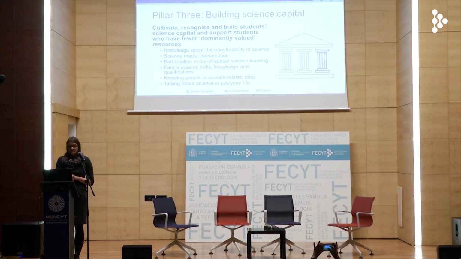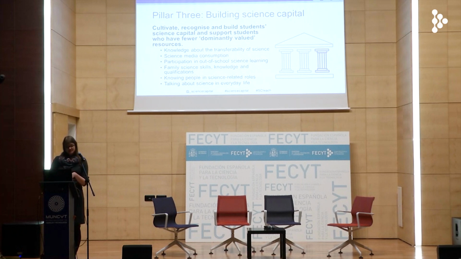So the aim of building science capital dimensions was to cultivate, recognize, and build student science capital and support students who may have fewer of those resources. So some of the science capital dimensions that I've got there would include the knowledge of transferability of science, the idea that science skills are useful even if you don't plan to become a scientist. Science media consumption. Some of our teachers, for example, would encourage students to watch documentaries or would give that as a homework and discuss it in the class.